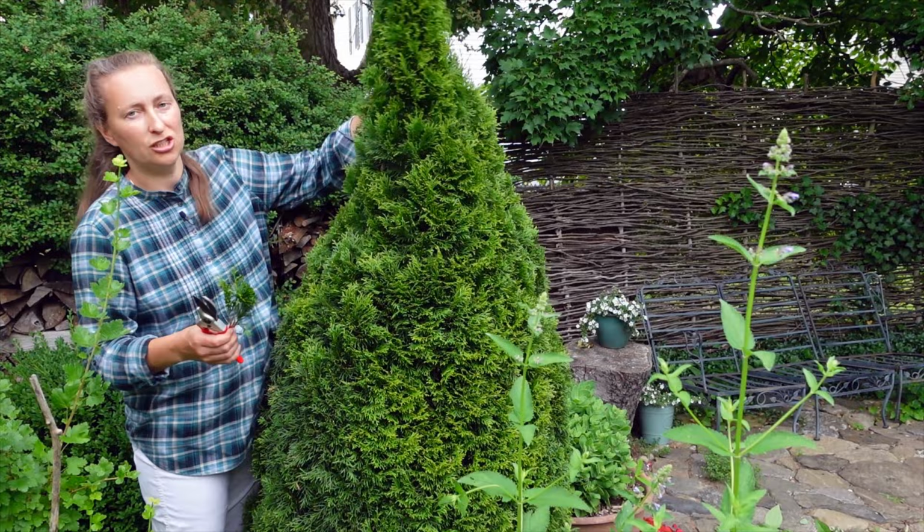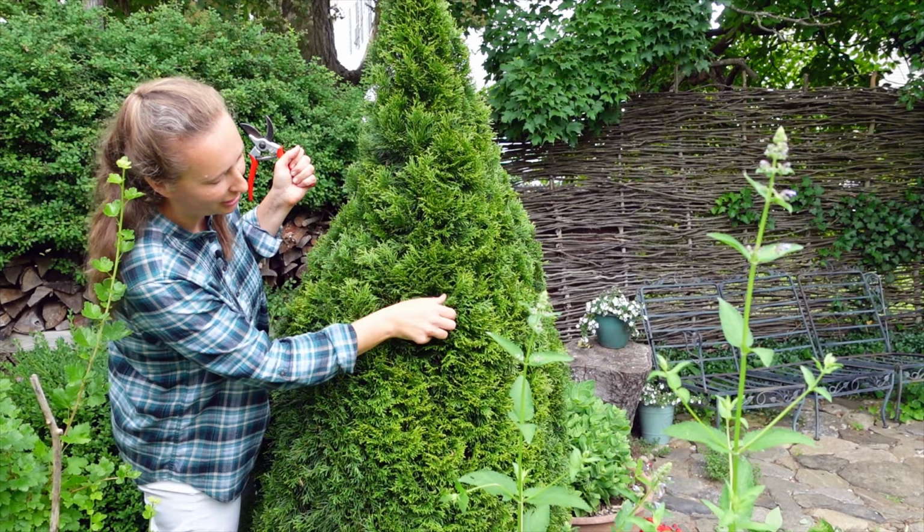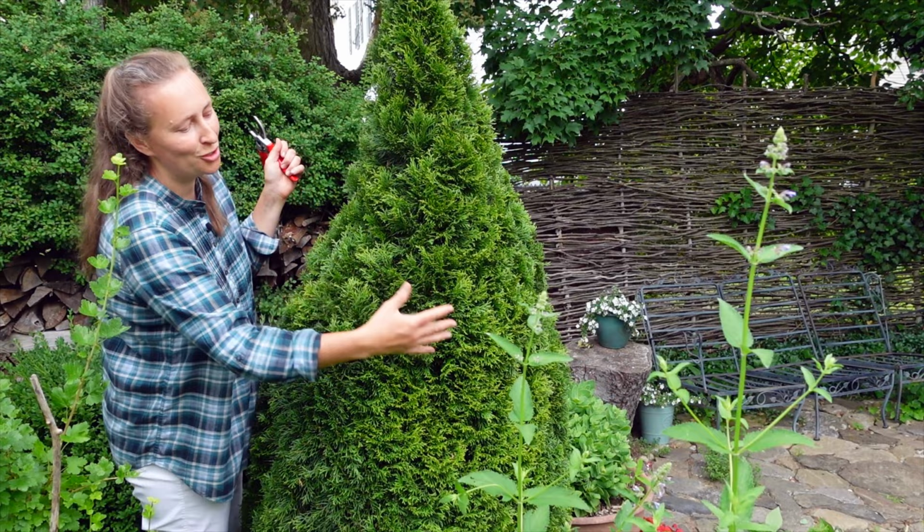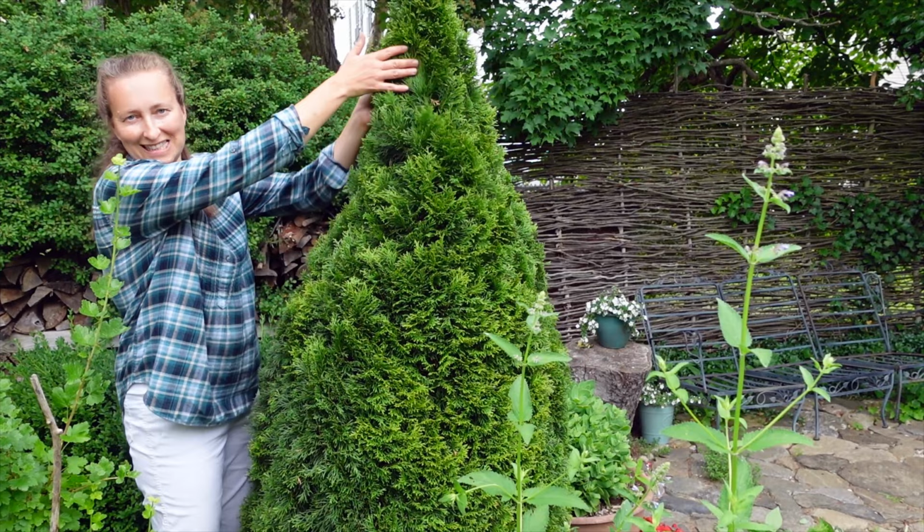And also you can see that there is a difference in foliage. The older foliage is a little bit darker and the newer foliage is lighter. So here I expose the old foliage and it looks a little bit darker, no worries. New foliage will mature during the summer and your arborvitae will be looking nice as ever.